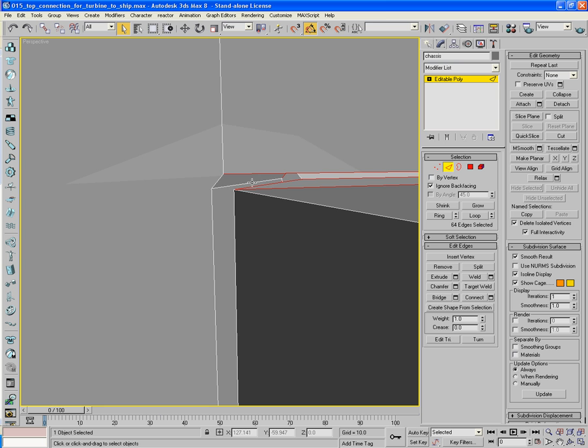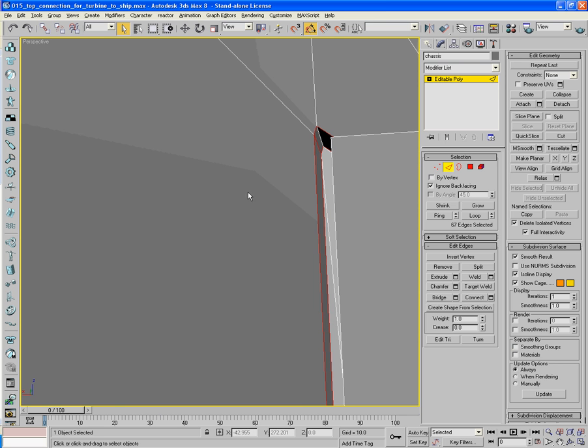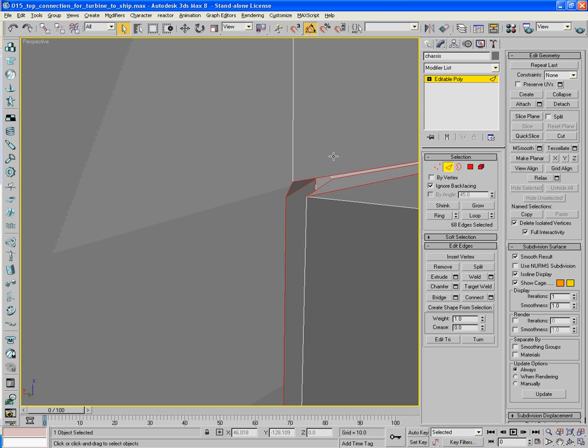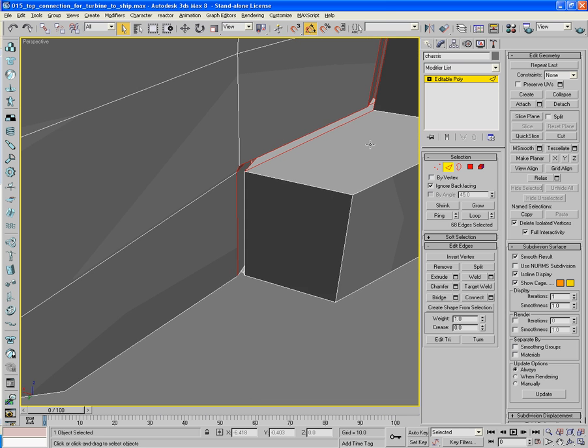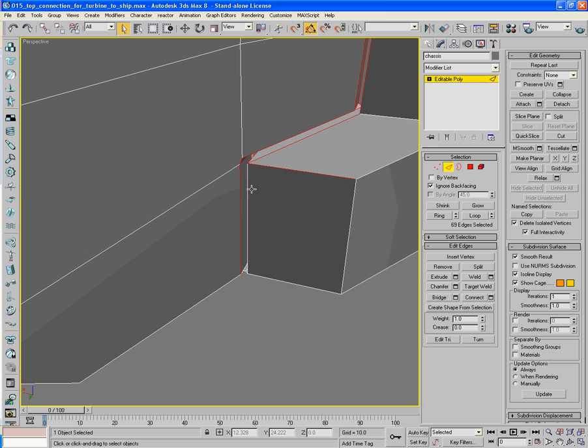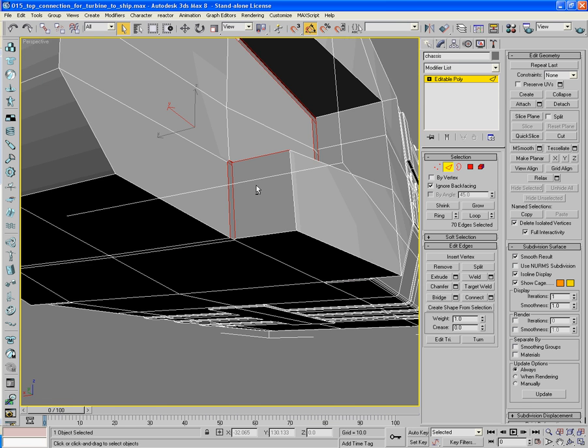There's one. And there. Being careful here to go round them all. I'm going to come out and start doing this one as well, because it all just starts linking together at this point.